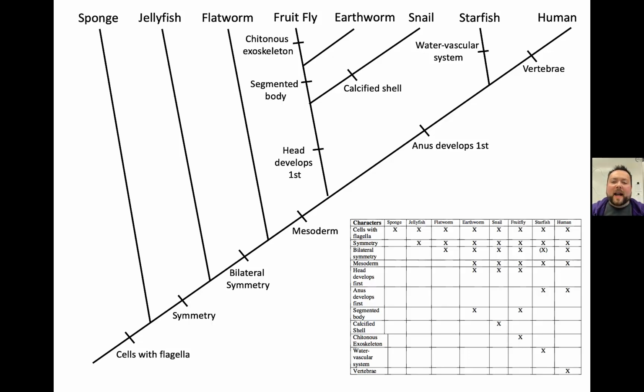All right, so at each location where you have a connection, so where the starfish and the human meet, that would imply that the starfish and the human share a common ancestor more recently than the fruit fly, earthworm, and snail share a common ancestor with the human. So if they're closer to each other on here, that would imply they share a common ancestor more recently. Likewise, the fruit fly and the earthworm would likely share a common ancestor more recently than the fruit fly, earthworm, and snail shared a common ancestor. Although they did share a common ancestor, that common ancestor was shared more recently than they would have shared one with the flatworm. So that's what all of those little nodes mean, those little connectors.